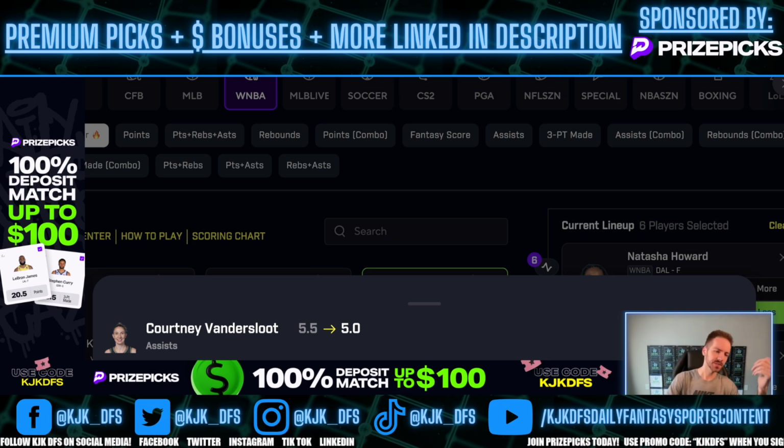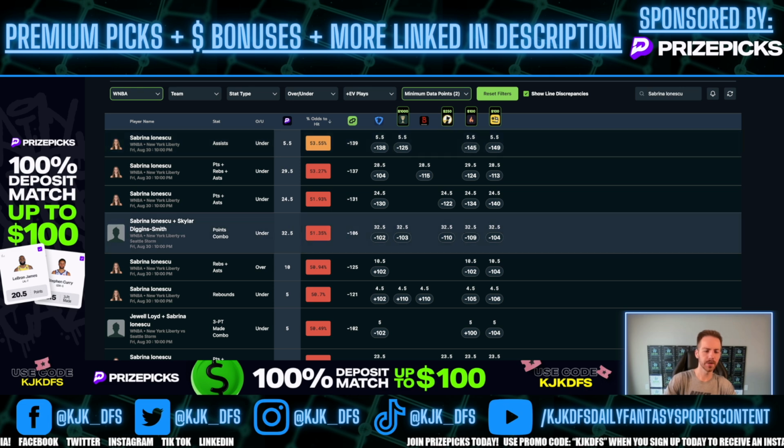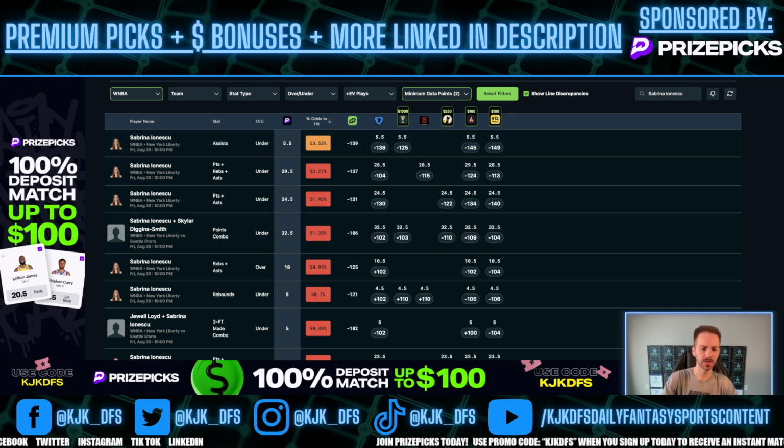So it looks like one of the plays is going to be bumped that I was going to promote, but it is what it is. That's what happens when you get good value. But the Sabrina Ionescu prop is still there. You can see she's massively favored on all of these different sportsbooks.